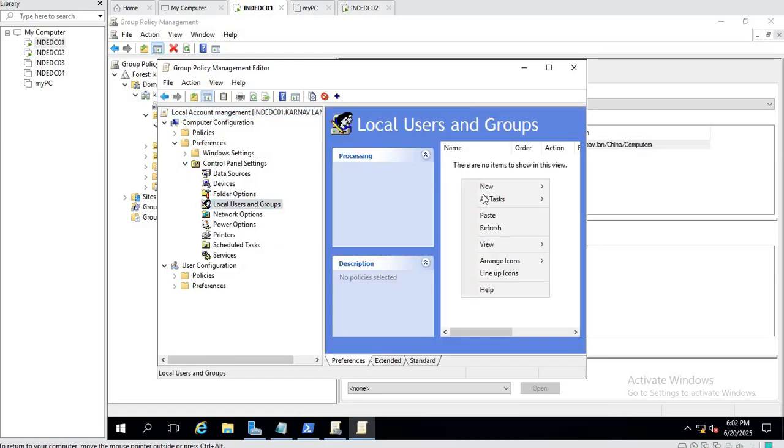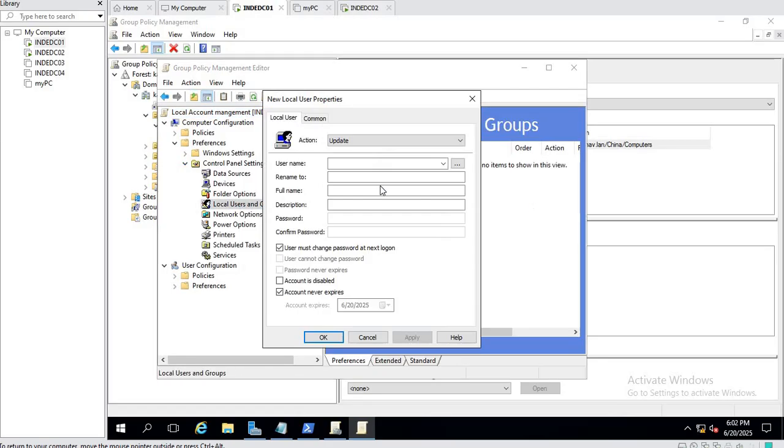Local Users and Groups here. If you select Create, you don't have any option to type something. You can't create. So support Prem here.